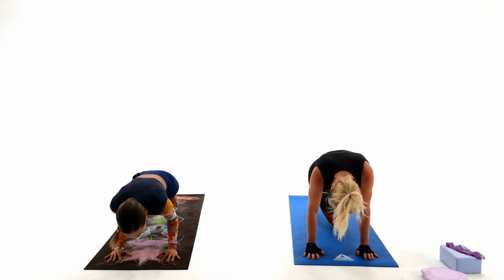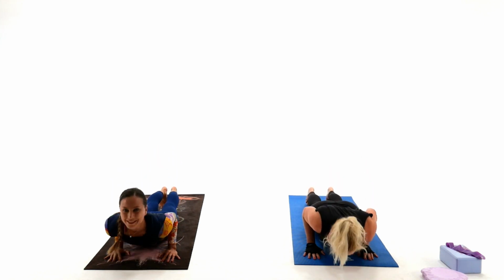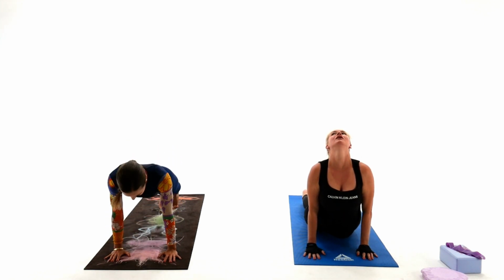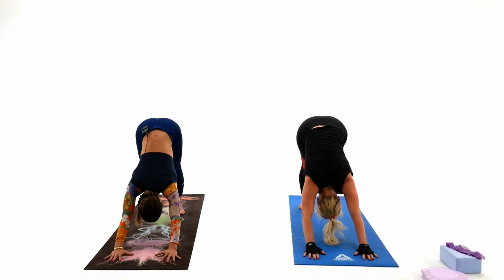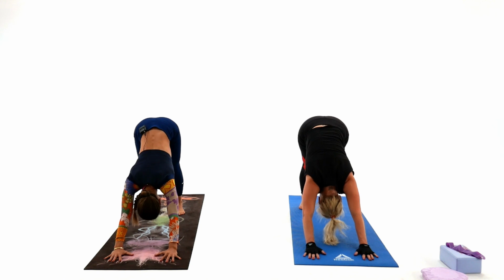Push down, come on down. All the way, Chaturanga Dandasana, look up. We're gonna rest, guys, in the downward facing dog. All the way, good quality downward facing dog. Relax the head, drop it.